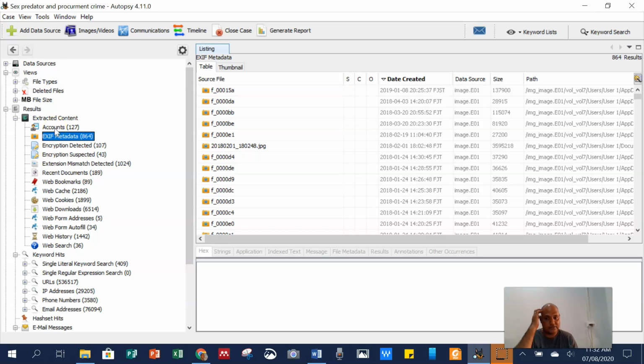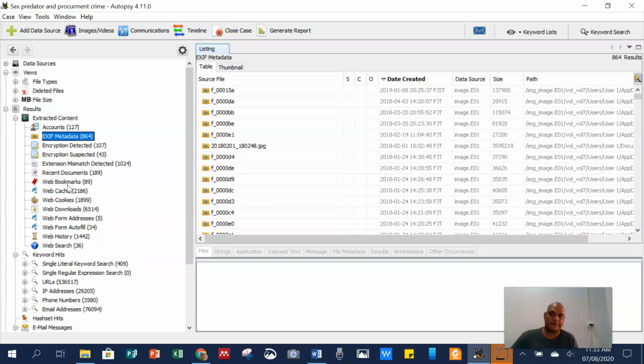This account category relates to the type of logins the user, the owner or the suspect of the hard drive has been using through the hard drive to enter into things like email, Yahoo and Gmail, and also other areas of probable interest, to see if the suspect is involved in logging into suspicious areas that you need to capture. So this is what the category of results is. Autopsy basically categorizes the entire thing in these categories.